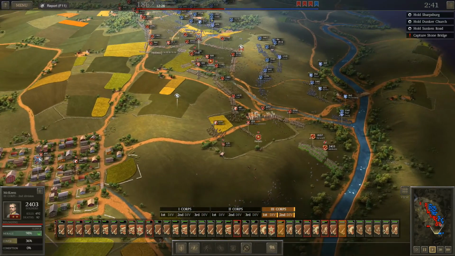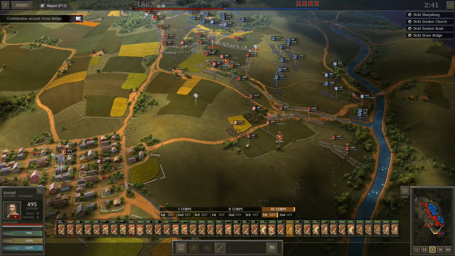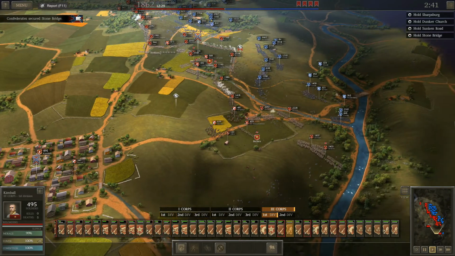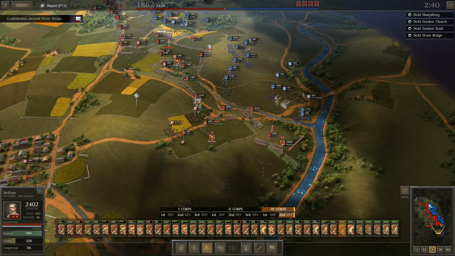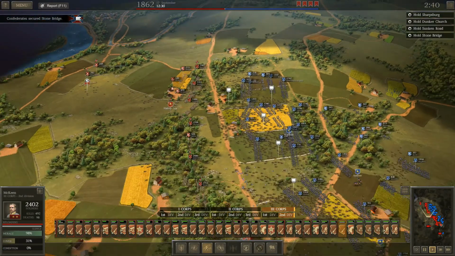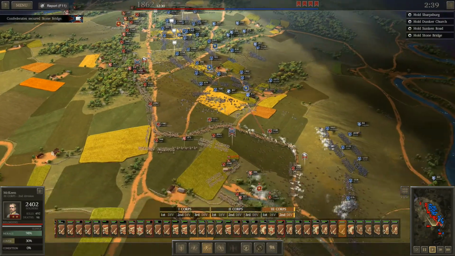I'm keeping some cavalry and some skirmishers back here just to cover the town. And then I'll continue to roll up this flank, and at some point when I see an opportunity, maybe I'll press things up here, though I'm not sure if that's wise at the moment.